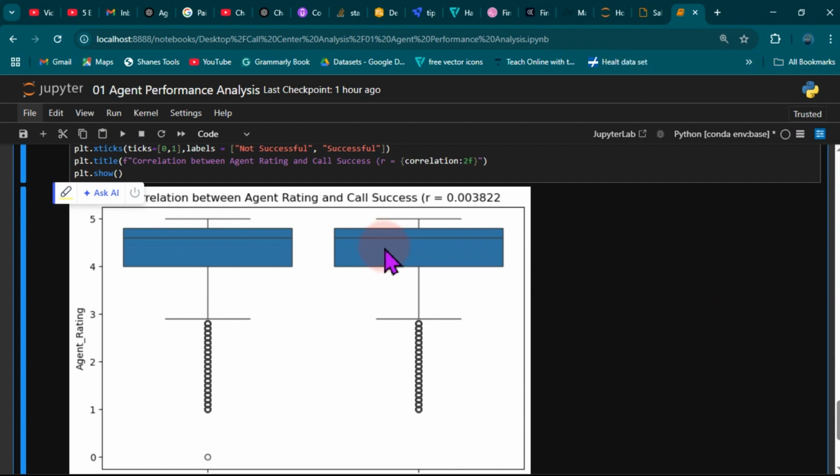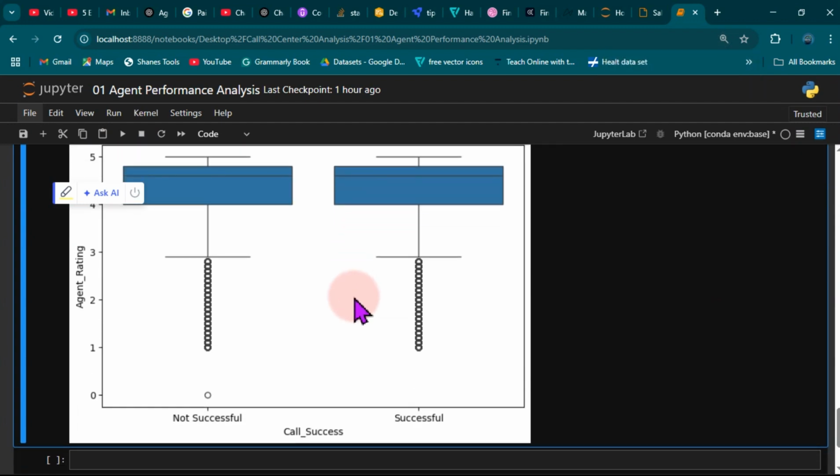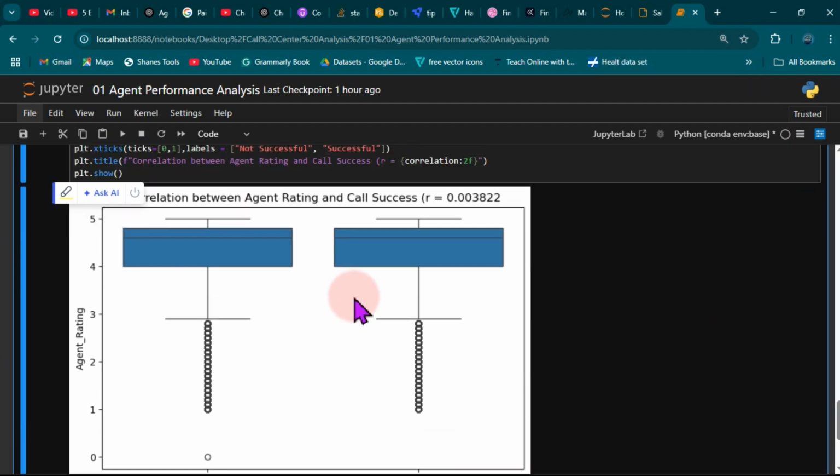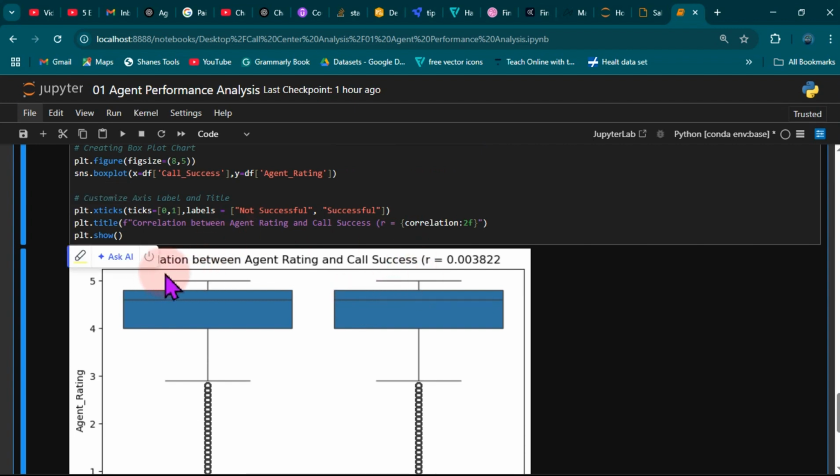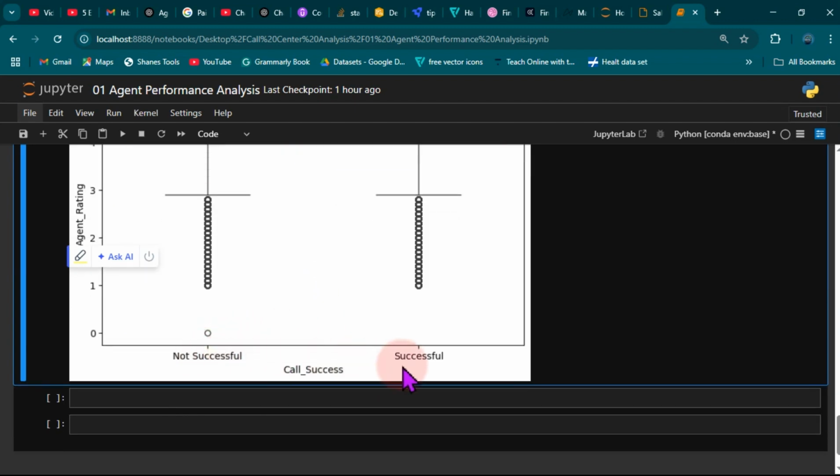Let us now look at what this particular chart is all about. It's not everyone that will understand this kind of chart. This chart is very technical, and you don't just give it to somebody who does not have the technical know-how to read it. So the chart is a box plot showing the distribution of agent rating for successful and unsuccessful calls, as you can see beneath right here.